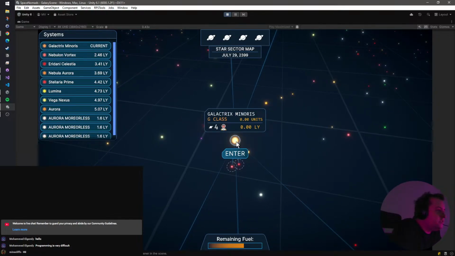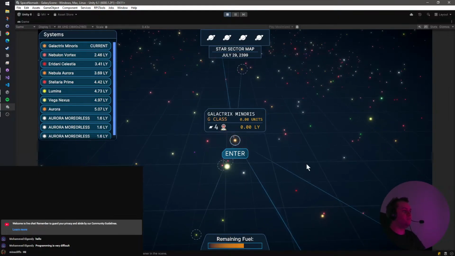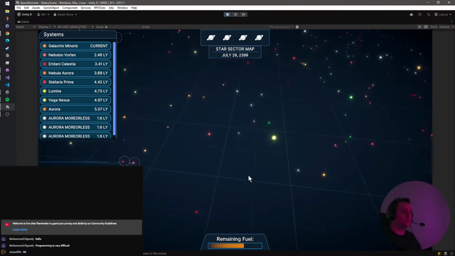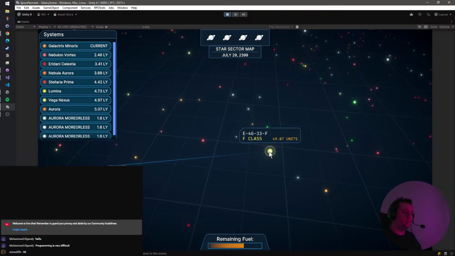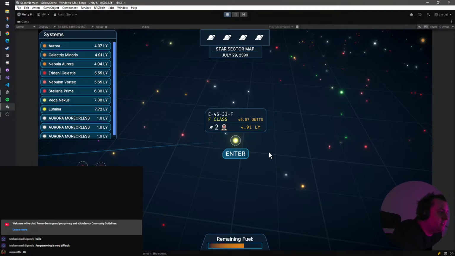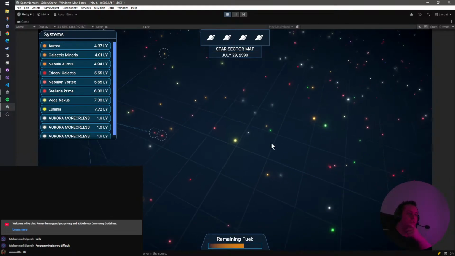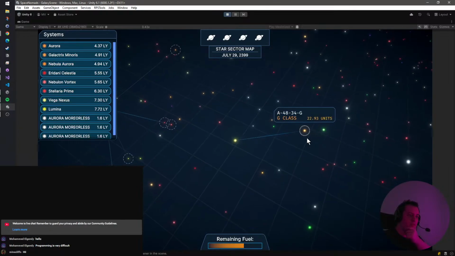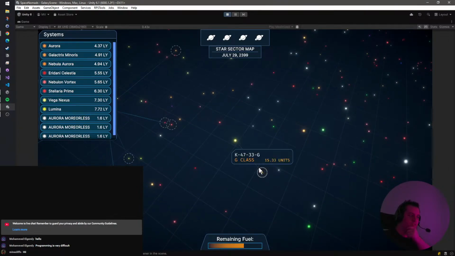Okay, so this is a system we're in, obviously 0 units, 0 light years away. And if we go to a different system, or at least hover over it, 49 units of fuel required to go there. Click on it, it also reveals how many planets it has, if it's civilized, and how far away it is. Although that's not quite what I wanted. Although the line renderer is working mostly.